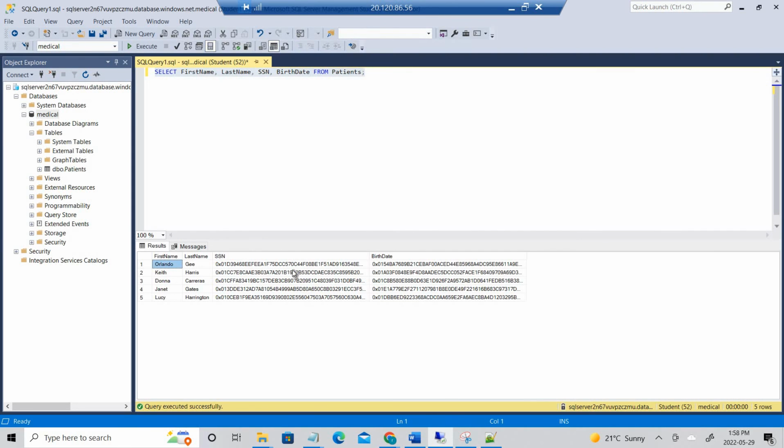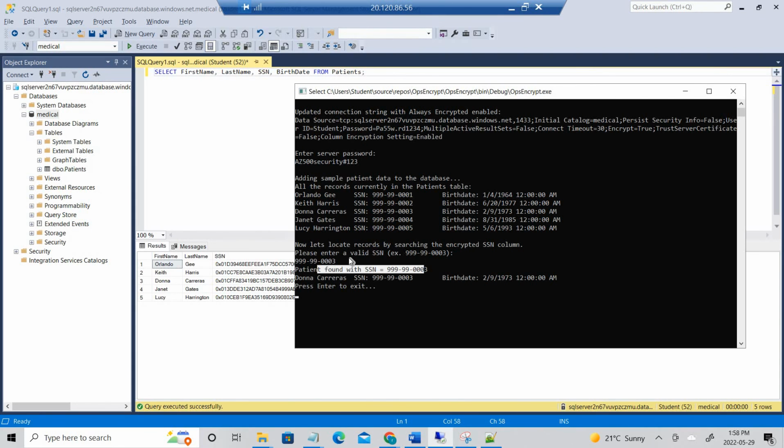So we have got, and you can see the data has been encrypted here. If you can see SSN and birth date, everything is encrypted. Now if you go back to the console where it says enter prompt, this is the next task, so I've done it before itself.